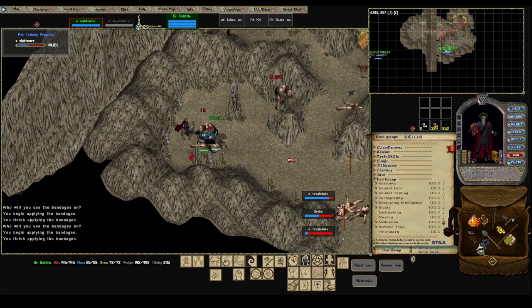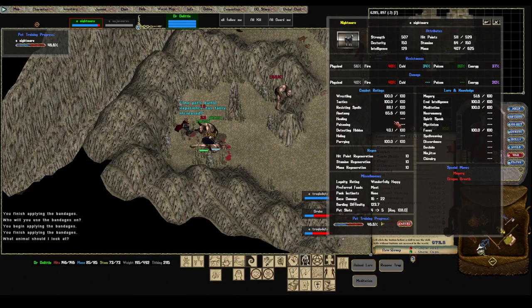This is my second nightmare that I picked up. He was a 3-slot when I got him already, or he was a 3 out of 5. So let's just look at him real quick. Yeah, he was 3 of 5, and I added the stuff to him. I did his first round, and he started out this way. But he's gonna be pretty good actually. I'll have to wait and see what he turns out.